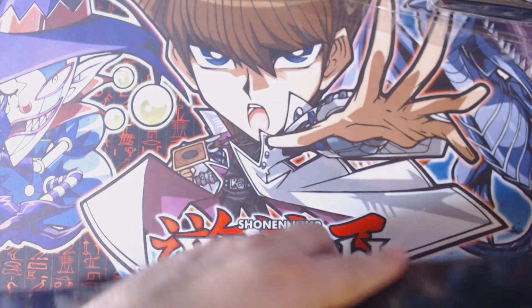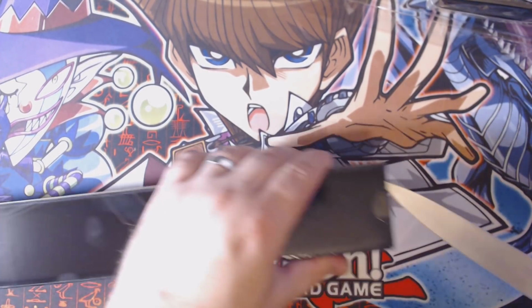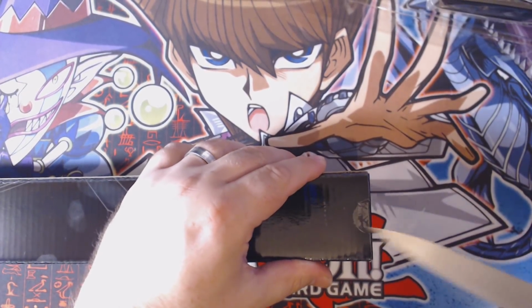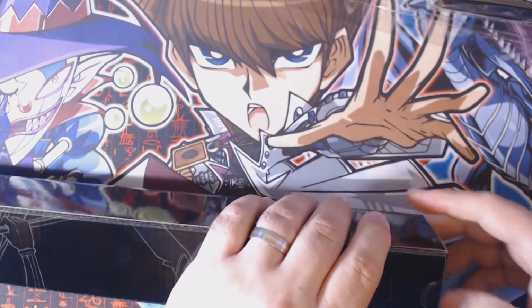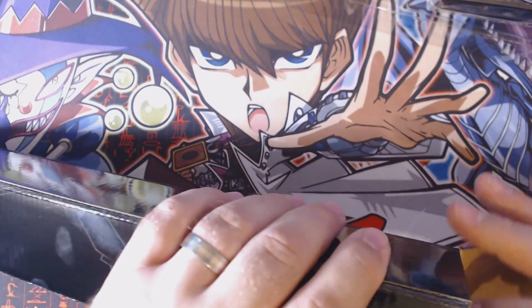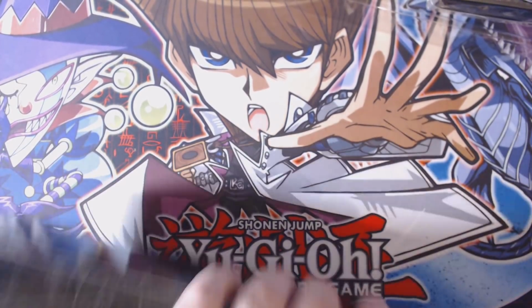Oh, more tape. Knife! Where's it going? There it is. Just showing me cutting myself, it's fine, don't worry. This is what you shouldn't do. Don't cut towards you. Cut away. Prime example of what not to do. So I'll reverse it in the edit. Obviously, I won't.